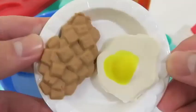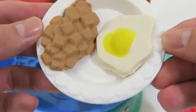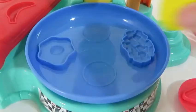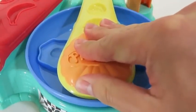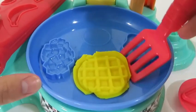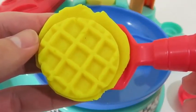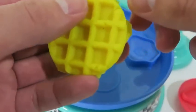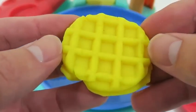And here are our extra crispy hash browns. Our breakfast is starting to look really good! Now it's time to make some waffles. Yum! These kind of look like Eggo waffles. What do you guys think?